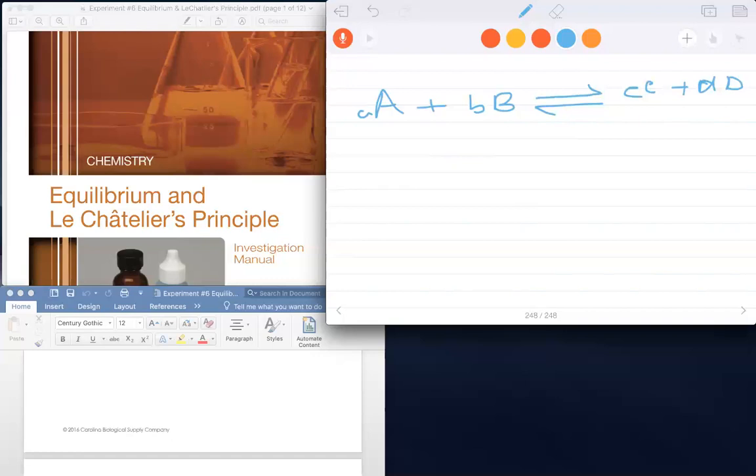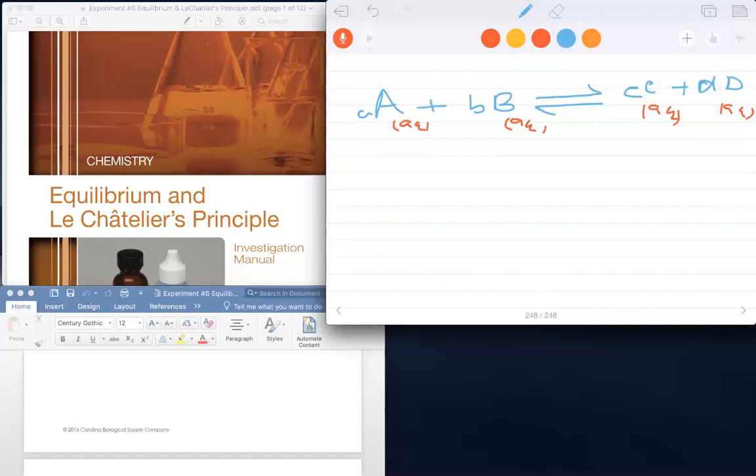You should know what the coefficient means from the balanced equation. Now, it is important to note the physical state of your reagents and products. Always pay attention to the physical state. When it comes to writing the equilibrium expression for the next lab, or even for your lecture, you should be able to see which species participate or are used in writing the Kc value. I'm not going to get into that, but today we want to look at systems at dynamic equilibrium.